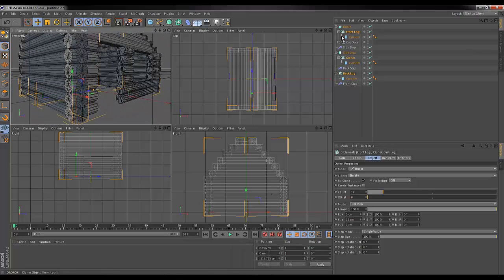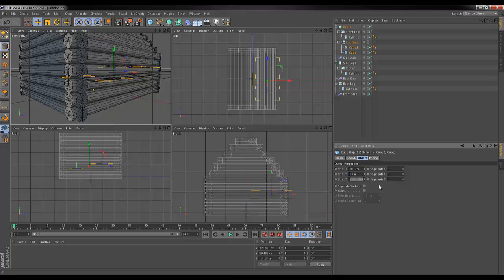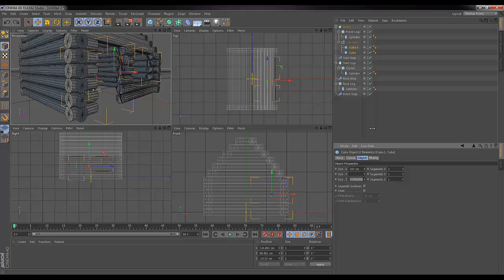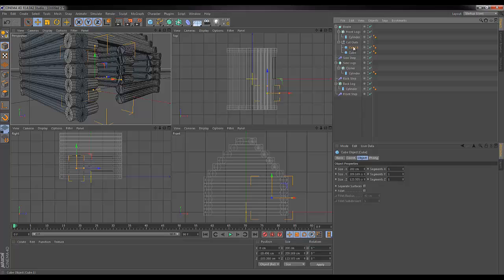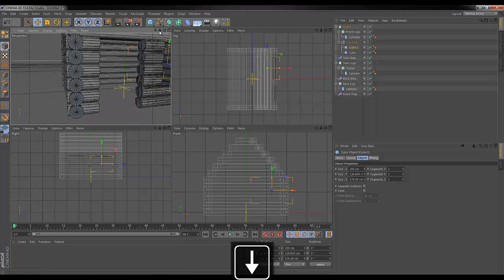Right. Cool. However, our cutouts need to be slightly adjusted. So we'll just grab them and move them up. And just want to make them sit up. Oh, didn't mean to do that, did I? Let me undo that. I've got to do them one at a time because they have different heights. There we go. That's what I was hoping to achieve. We'll get the other one. In case you can't see what I'm doing, I'm just getting rid of that edge there so it sits a bit neater.